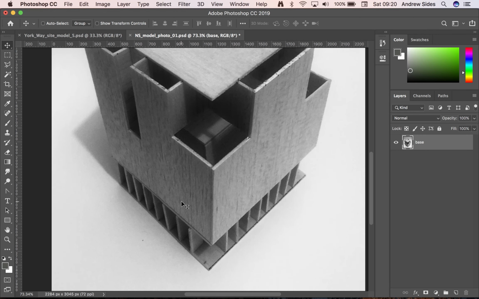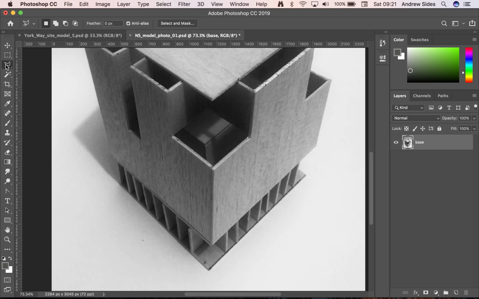And what's great about this particular model, it's mostly straight lines all the way around, so we can use a very straightforward tool for cutting things out. We're going to use the polygonal lasso tool to do that. It's over here in the toolbar. It's usually hidden under the more conventional looking lasso tool. You might have to go down and select it.